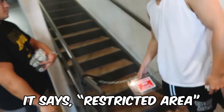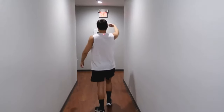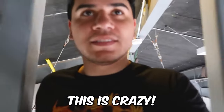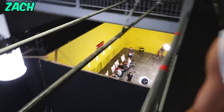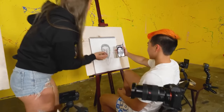I'm gonna get the, this says restricted area. Not anymore. This way, up here. I'm pretty sure we're authorized. Oh my God, this is crazy. Bruh. I have no idea why I'm having so much fun messing with them right now. We did it for too long and then they all just looked up. Wait, I have an idea. I guess not big enough.